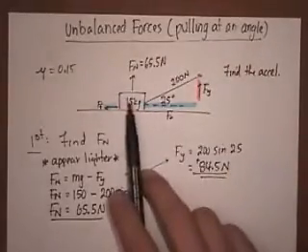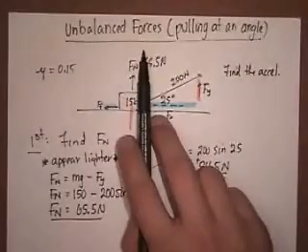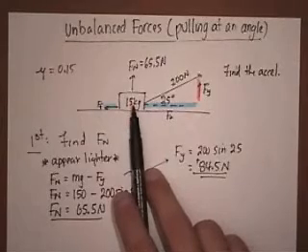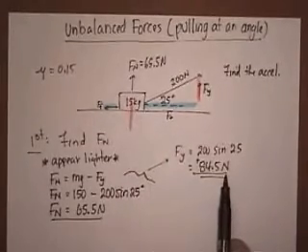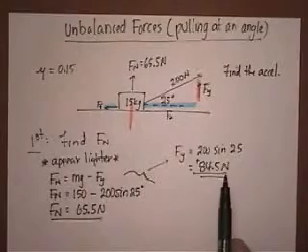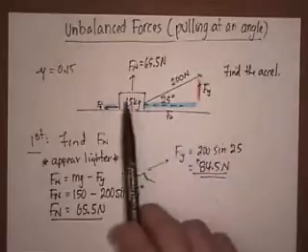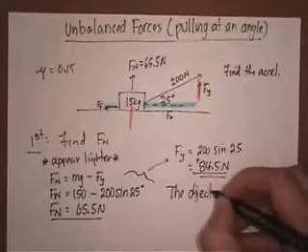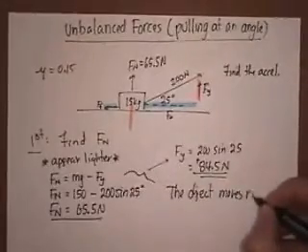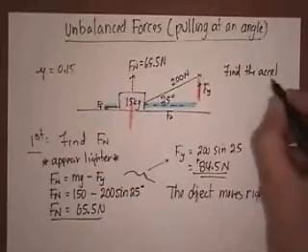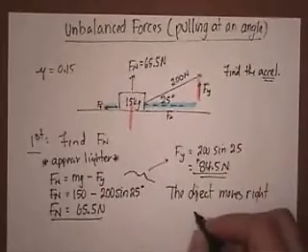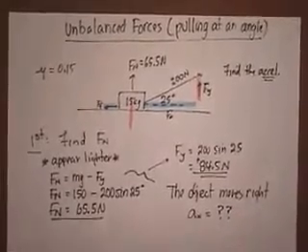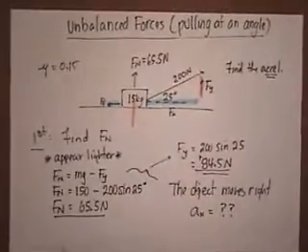In this situation, it's not pulling it up enough to actually pick the block up off the ground. You know that because the actual weight is 150 newtons. That's your force due to gravity, which is more than the 84 pulling it up. So the thing's not going to leave the ground. The only thing the object's going to do is move to the right, and not up at all. So this acceleration is actually going to be ax. That's what we're trying to find, because the thing's going to move just to the right. So now I just have to worry about blues.